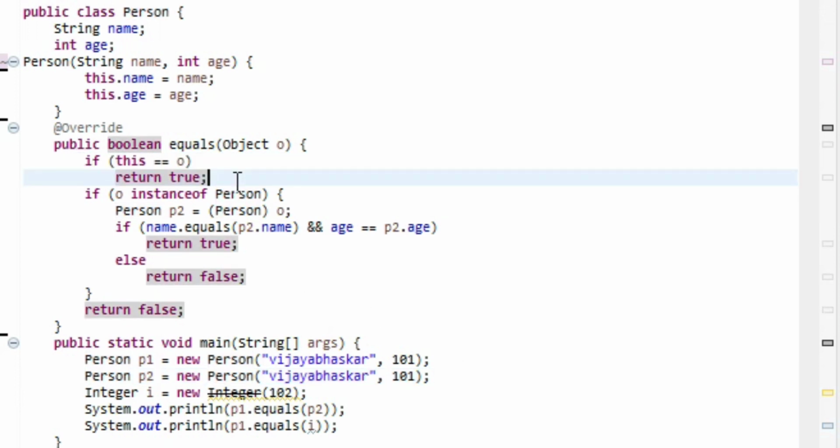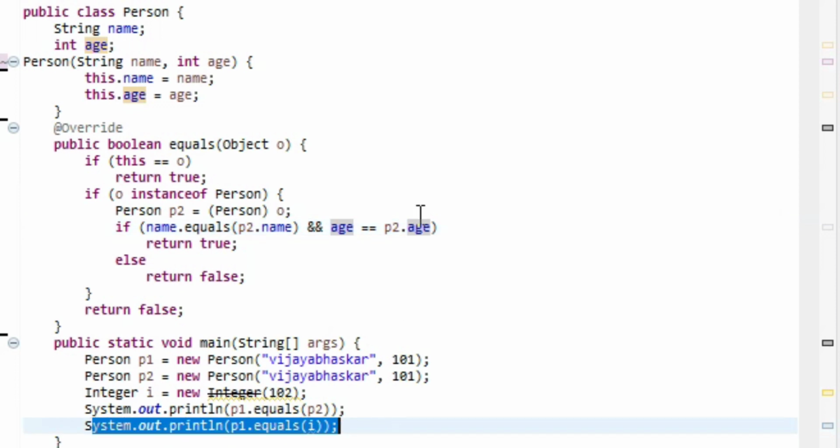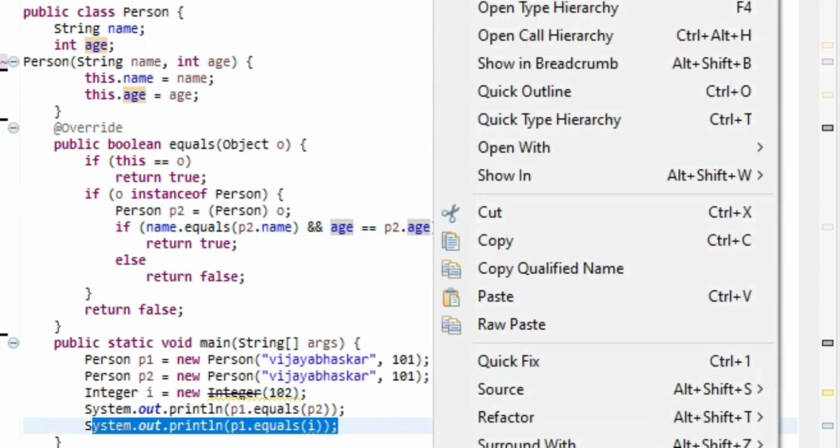Okay, hash code will be different. Now it will check whether o is of type Person, meaning p2 is of type Person. Yes, then o will be assigned to p2 and it will check name and age, then it will return true. And this one will be false. So first one will be true and second one will be false.